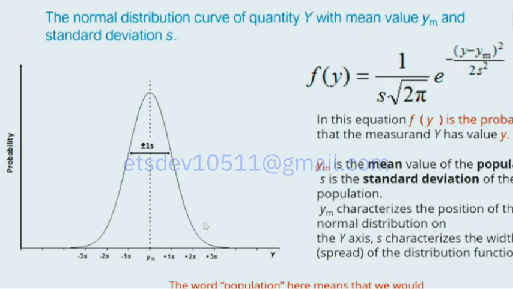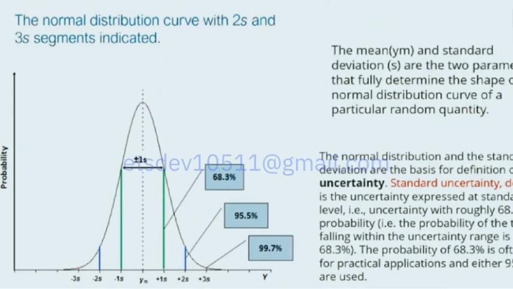So this is a normal distribution that is commonly used in the measurement of uncertainty, and it is related to the standard deviation, as you see S. And in any analysis, we always calculate a standard deviation and a mean. Therefore, the distribution is correlated to the standard deviation as well as the mean. So how it relates to the standard deviation, if you look at the curve: the standard deviation and the mean are the two parameters which determine the shape of this curve, and the standard uncertainty, which is denoted by the lowercase u.